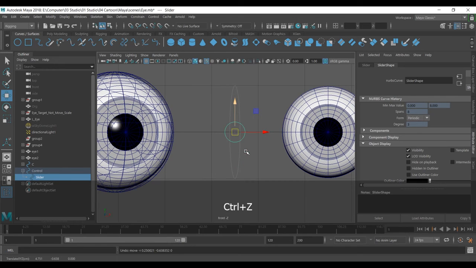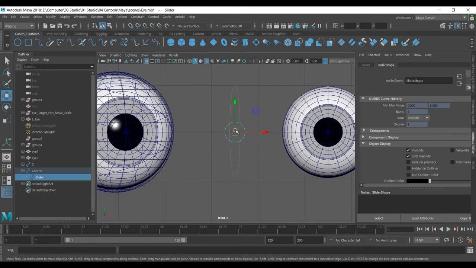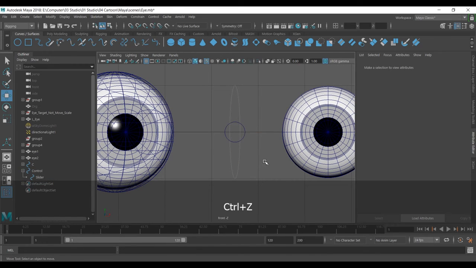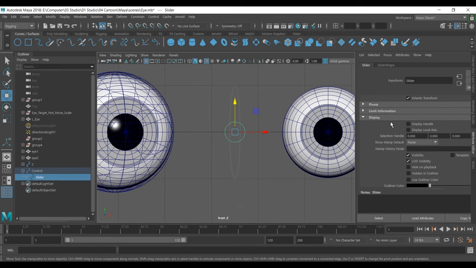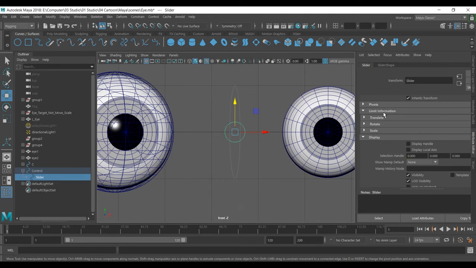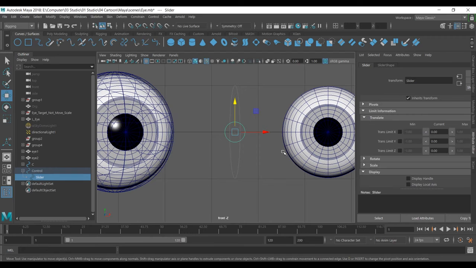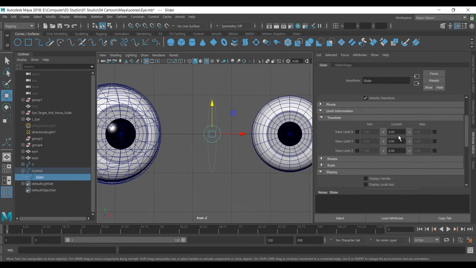Okay. The second thing is I want it limited, so it only goes up and down. So how can we do this? Selecting it, go to slider, go to limit information and translate. Translate because that is a translate, and that is the Y I want to do. So I push it here, limited to a minimum of negative 1 and a maximum of 1, and default or current is 0.